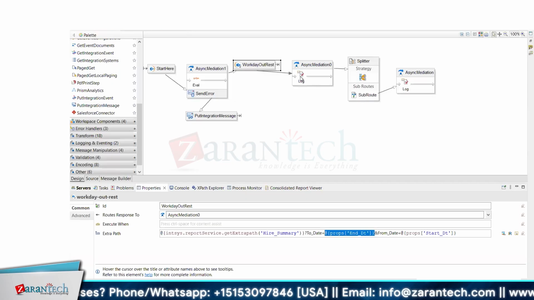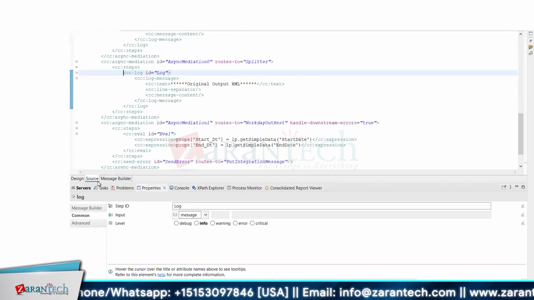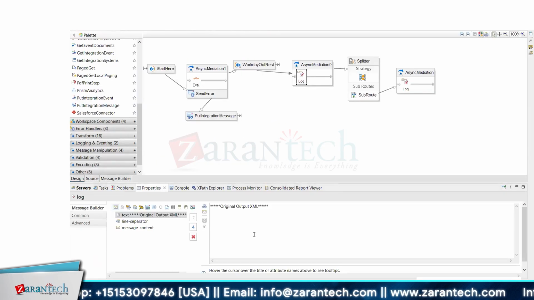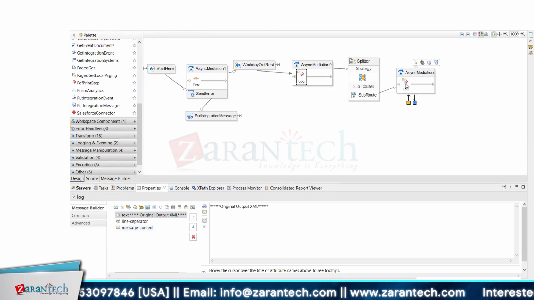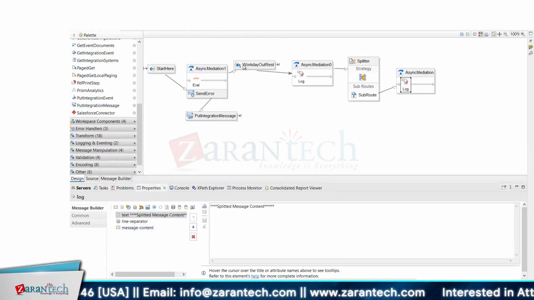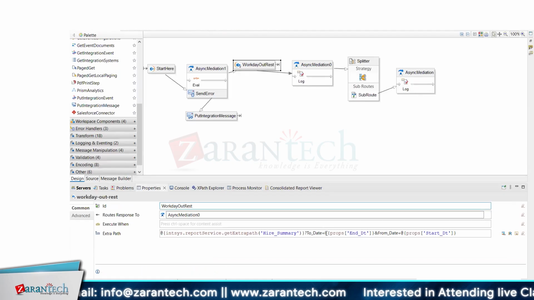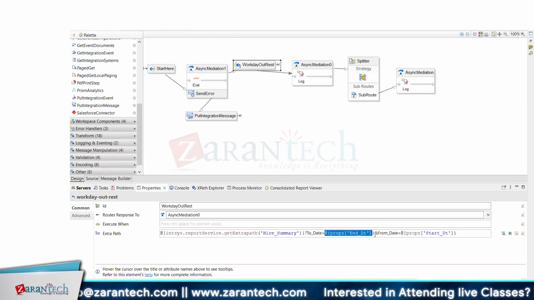If you remember, any props, if you want to declare them even on the log, this is how you declare it. You create it in the JavaScript as at sign and then curly braces.